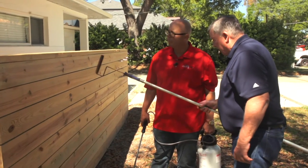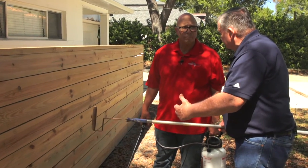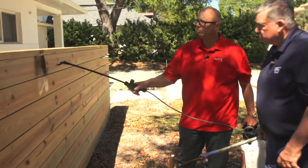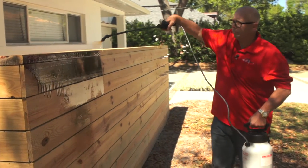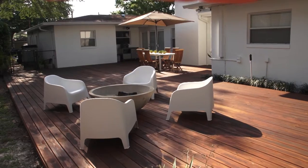Let's go ahead and spray it. Now, I won't bother to roll this because this is a vertical surface. There won't be any puddles. Okay. So there's no reason to roll the puddles out. So just spray away. Spray down, we'll spray it in there. We don't want it drifting out on the house. There you go. Just let it cascade down. Very easy. It's nothing to it, actually. It's probably easier to do the wall than it is to do the deck, and neither one of them is hard.